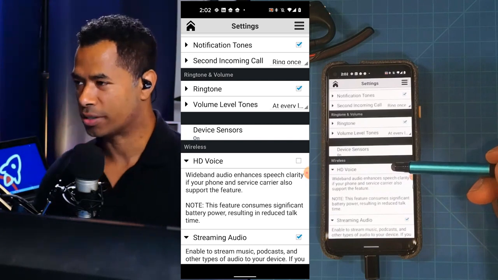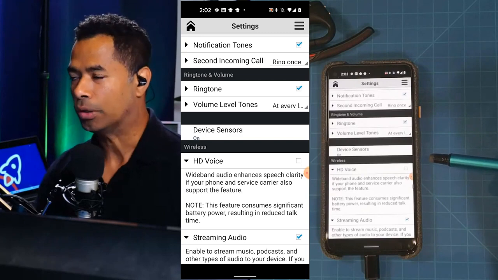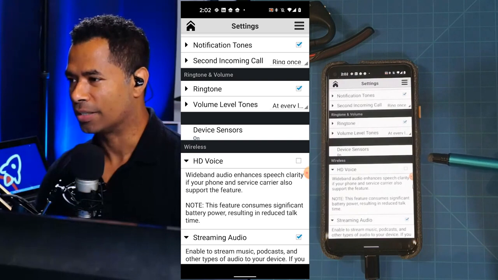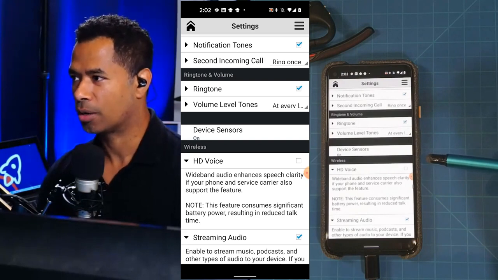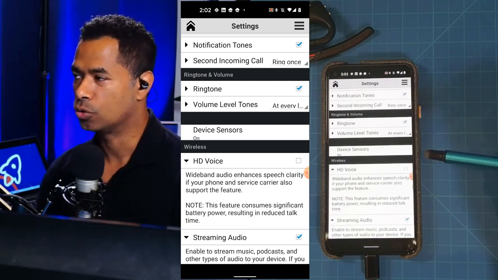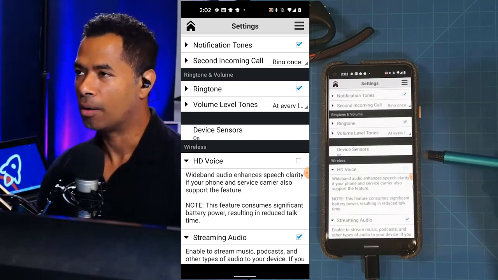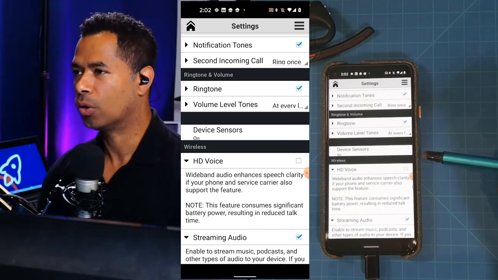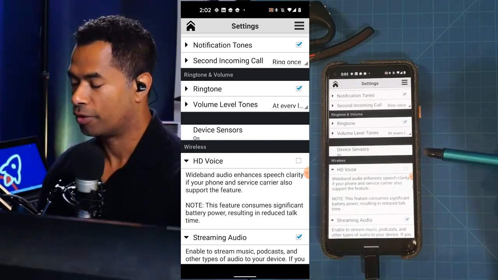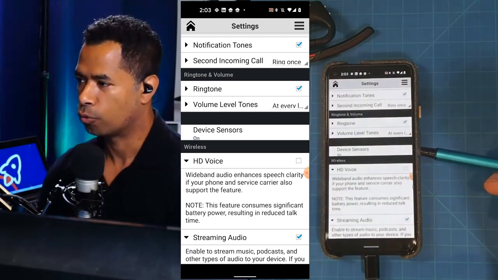Wideband audio is a newer technology that's not always available, and if it's not available, you're going to get what's called narrowband. But in this case, wideband HD audio will come through a phone call. But if you use something like Microsoft Teams, Zoom, RingCentral, some of these voice over IP applications, there you can select if you also want to receive HD audio. And if it's coming through those apps, your 5200 will also be able to receive that audio, and you'd be able to hear much richer audio.